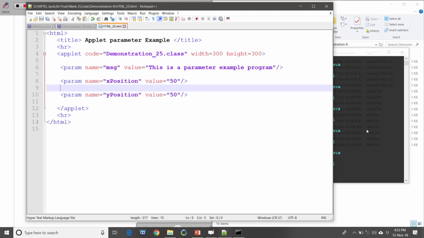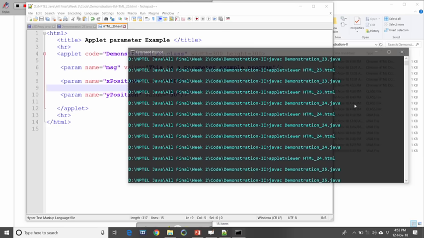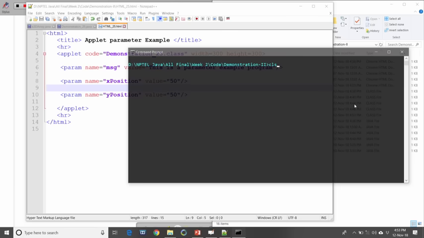So, this is the HTML file for your program, and we shall be able to run it. We have already created the class file for this. Now let us run this HTML file.